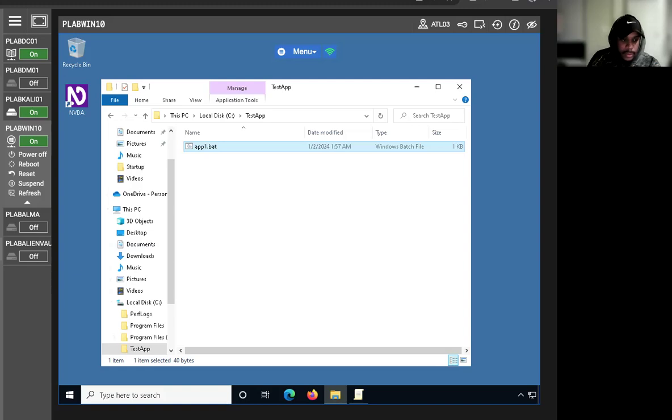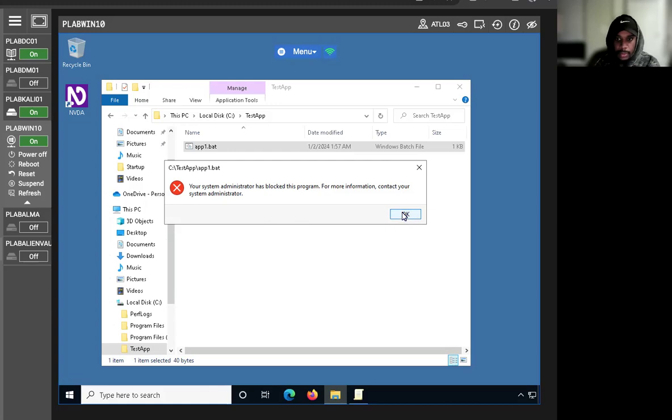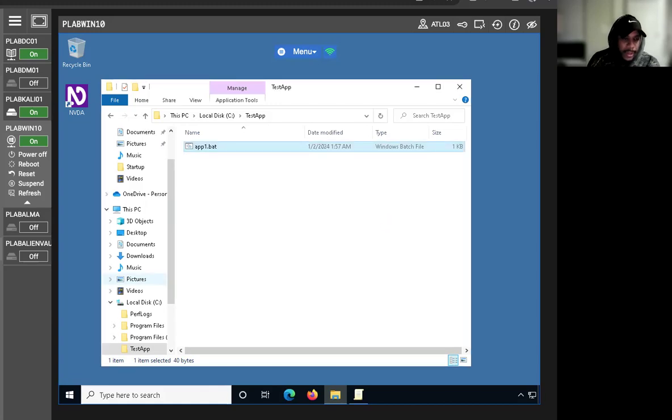I should have just lowercased it completely, but nonetheless. All right, so now just gonna head here. Actually, I'm already here. All right, good. So now we're just gonna open this. Okay, so it's blocked us from running the program. That's fine. So this behavior is just expected as the software restriction policy. It'll block the batch file based on its file path, which is the rule we just set, right? So now I'm just going to test the software restriction policy by copying the batch file to another location.